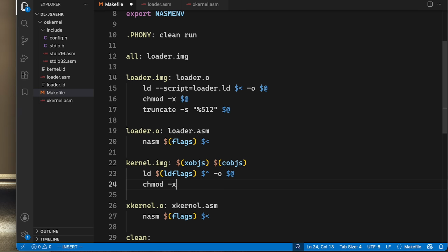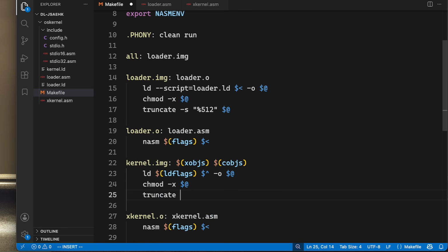We're going to change mod. And we're going to truncate the same way, so it's a multiple of 512, because each sector that we are reading in has that size.